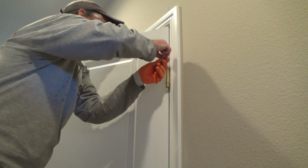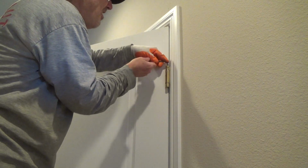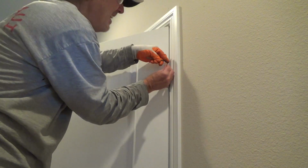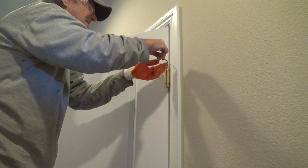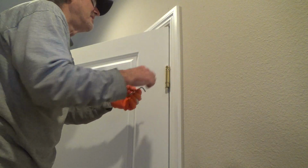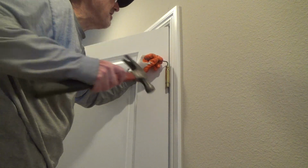Now I can grab it right here, maybe this right here, and make sure you get it in there all the way. And this one's kind of beat up on the inside. I don't have it all the way, but now I can take that off and put it on the next one and loosen it. Or else it would get tight to the door jamb, and then I'd have to try to lift this up, and it might scar that up. And so now it gives me a chance to grab it again. I'm going to tap my hammer on this.